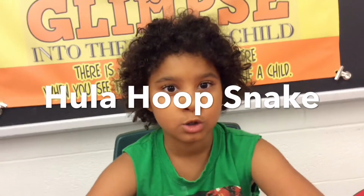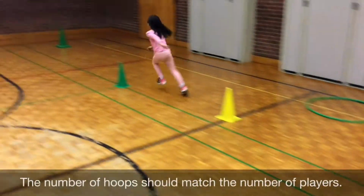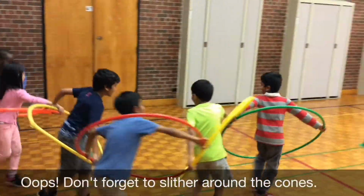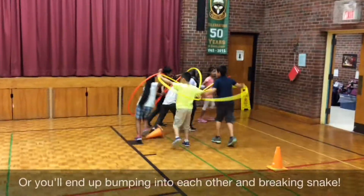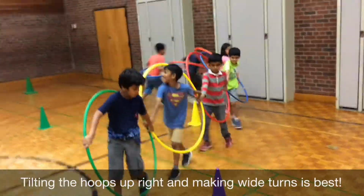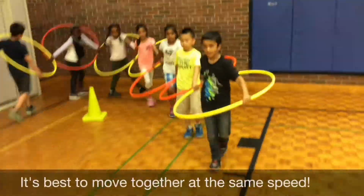Our first game is called Hula Hoop Snake. In this game, each player must zigzag around the cones and then hop to the next empty hoop. Once there is a player in each hoop, you must lift the hoops up to make a snake. Don't forget to slither around the cones and take your time. Work together. Make wide turns. Tilt the hoops if you need to.